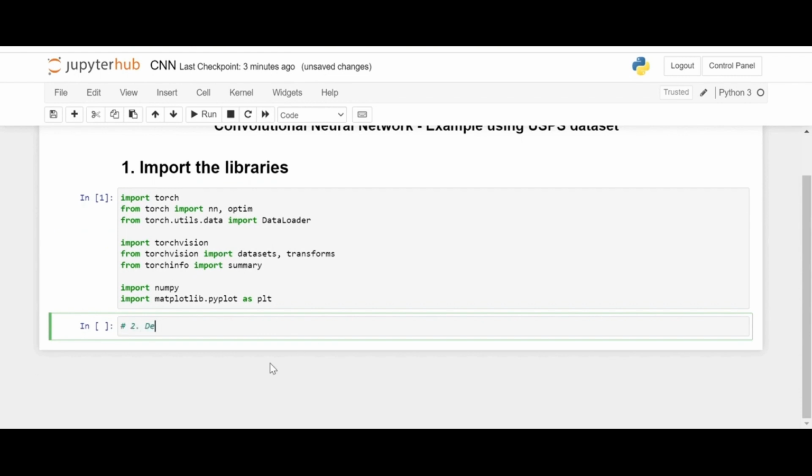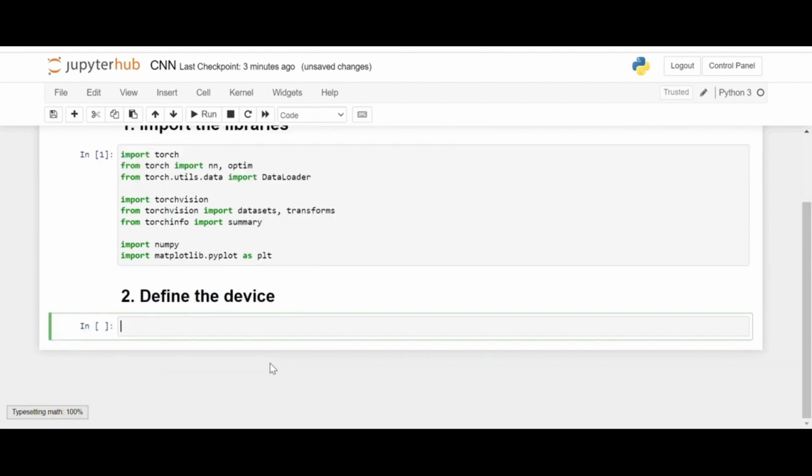Now I have to define the device. Let's check the PyTorch version.